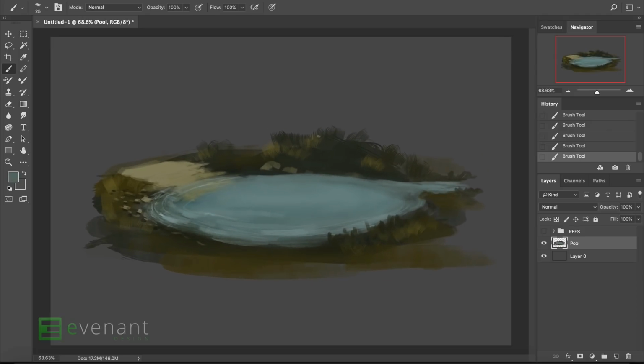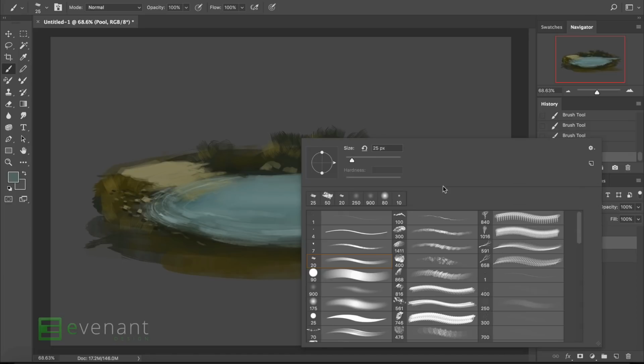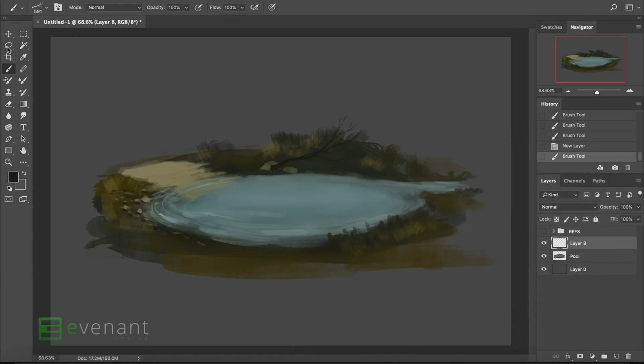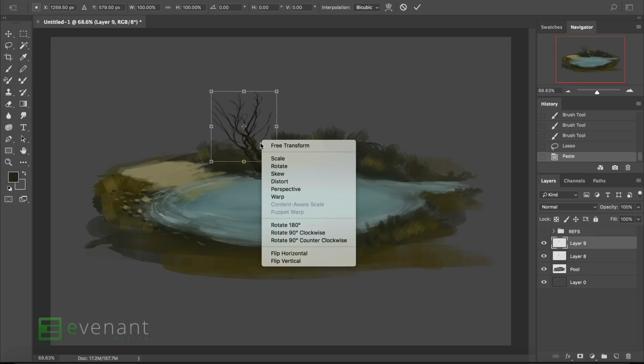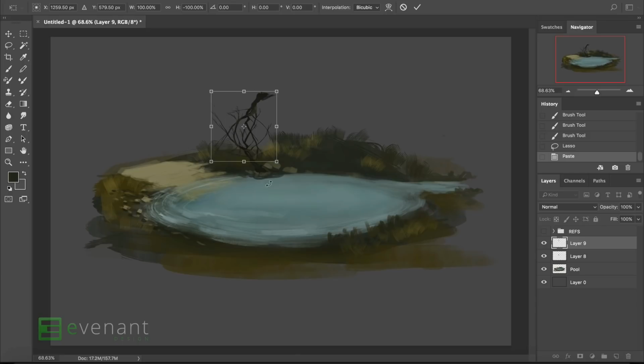Maybe we can add a little tree. So this little tree here will actually reflect on the water. We could take that same tree, copy it, free transform, flip vertical, and depending on the angle we're looking at, it's going to be either longer, shorter, or exactly the same.